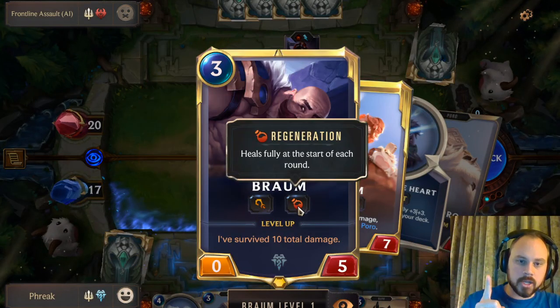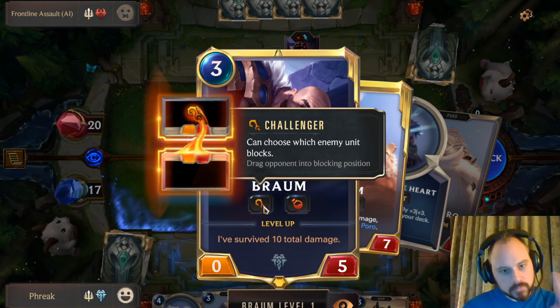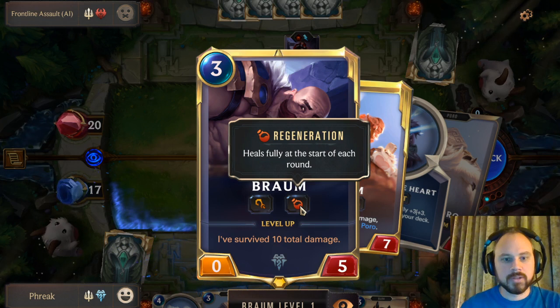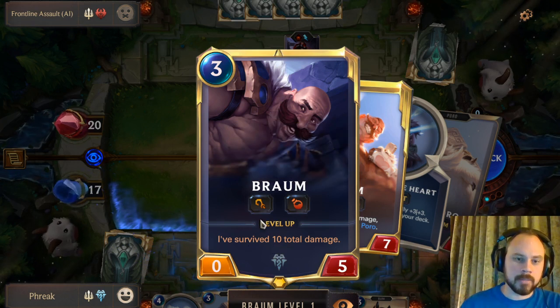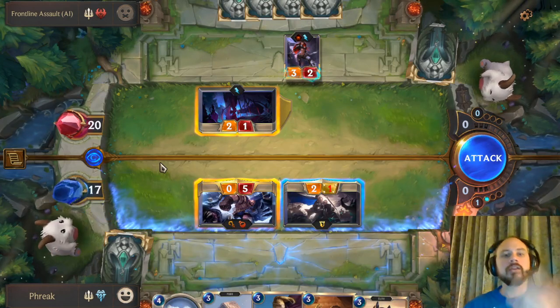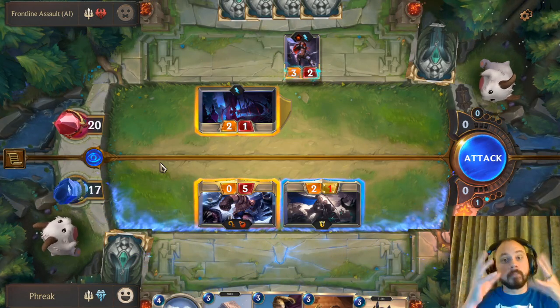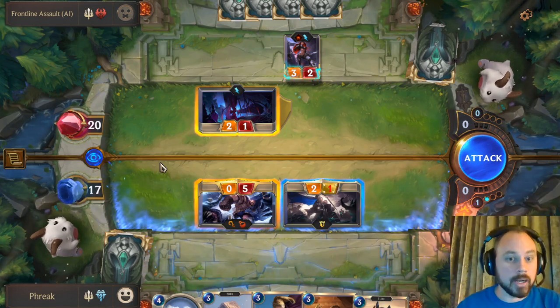He also has regeneration. Challengers let you choose who blocks you. They also regenerate all their health to full at the start of the round, which is what Braum wants to do because he levels up when he survives 10 total damage, which means I want to pull in things to hit Braum, just not enough to kill him. That's how Braum functions. That's like the strategy around playing Braum.